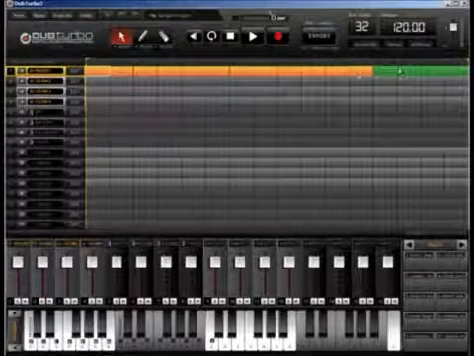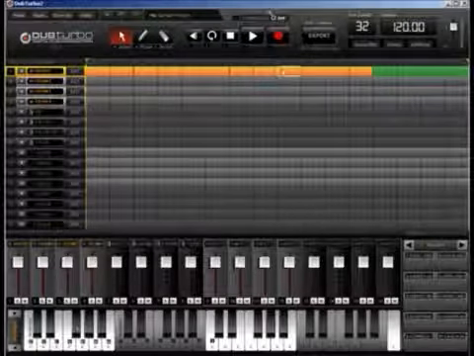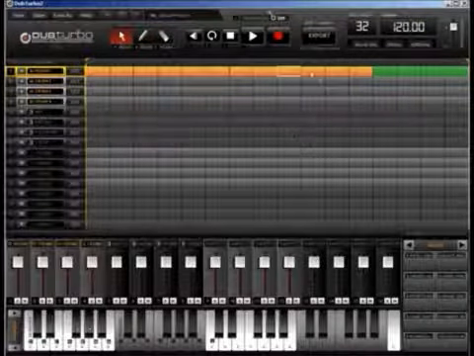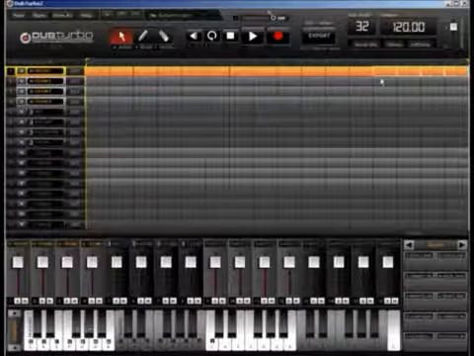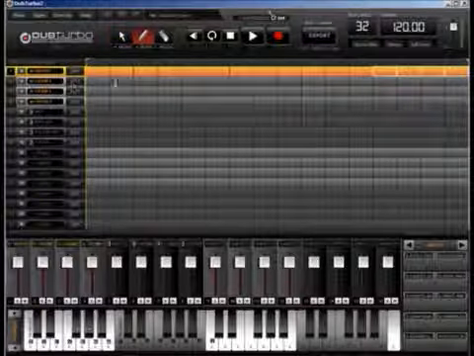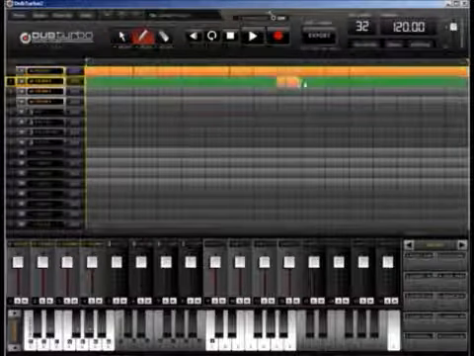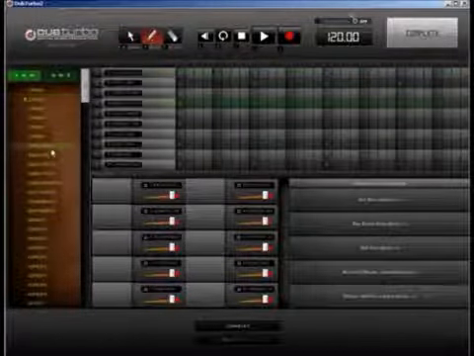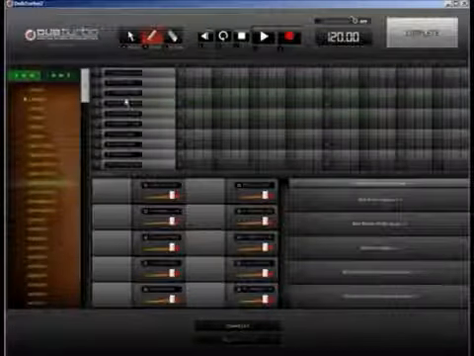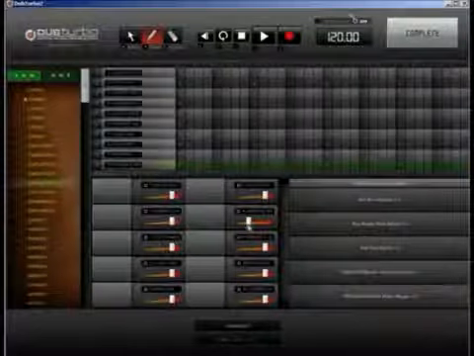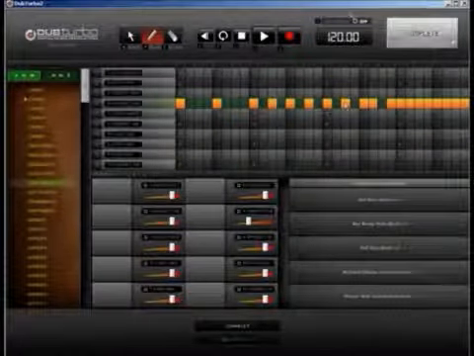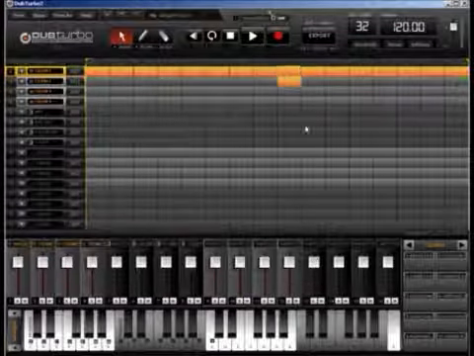Okay, and then just to demo this also. Okay, and then here we'll also add our crash. To demo this, we will also add a roll. Doesn't even have to be a roll like we did in the last video. You could just grab any kit, grab any snare. So it just kind of builds into itself and then drops.